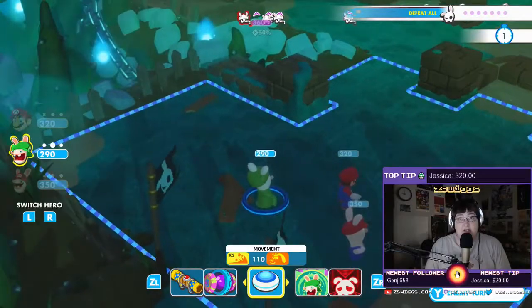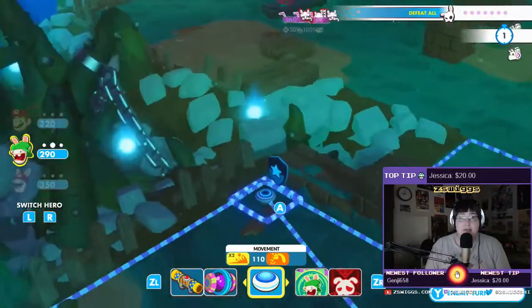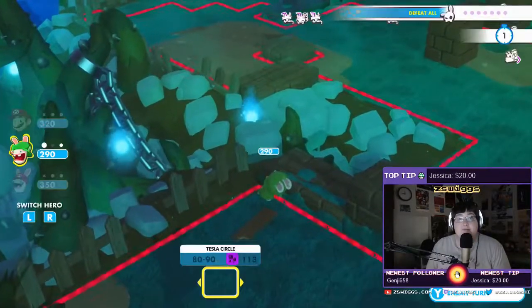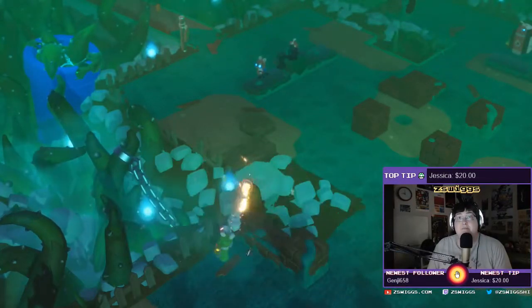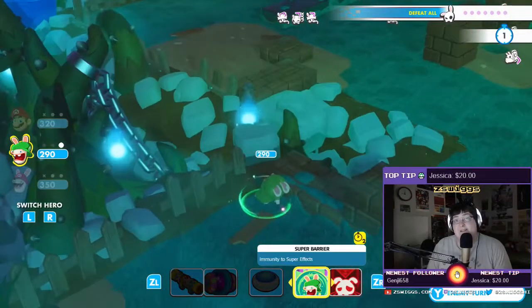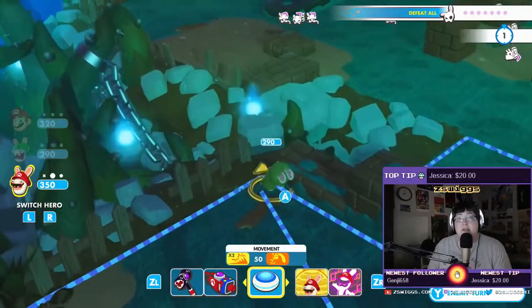Okay, that guy's close range. 50%, 100%. I think I'll put Luigi here and shoot a rocket over there. Let's do that first. All right, rocket time. Hit all of those guys. Okay. And then Mario.